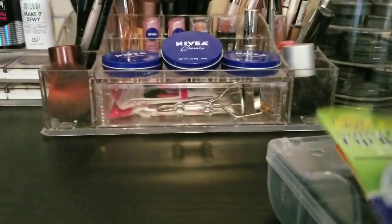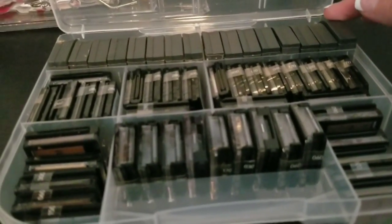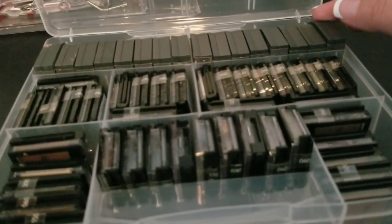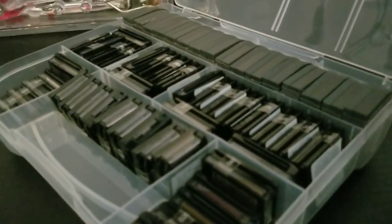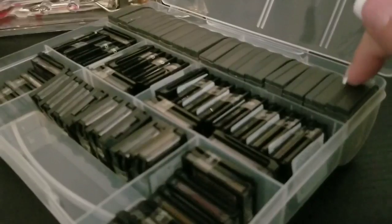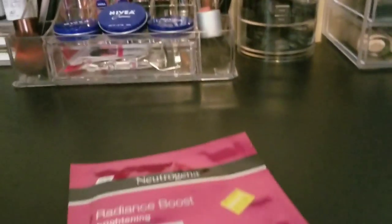These are just some extra chapsticks that I got in clearance. I showed you guys in a video on my second channel all this eyeshadow organization. It's a lot. See what I'm saying? It's too much, and I always end up going for the same exact 3 eyeshadows. I'm somebody who's just a creature of habit. But this stuff is too old now to give away. I will try and incorporate a little more of it into what I do for my eyes. Quite honestly, I just grab the same stuff. I have another mask down here that was too big to put in the drawers.